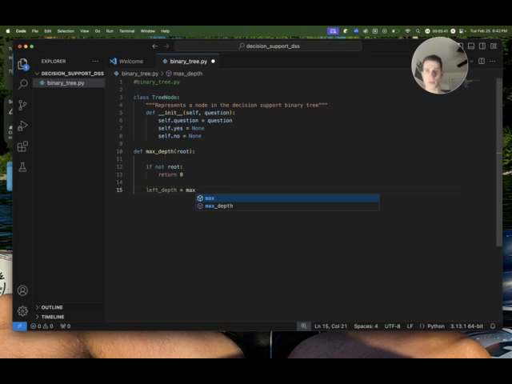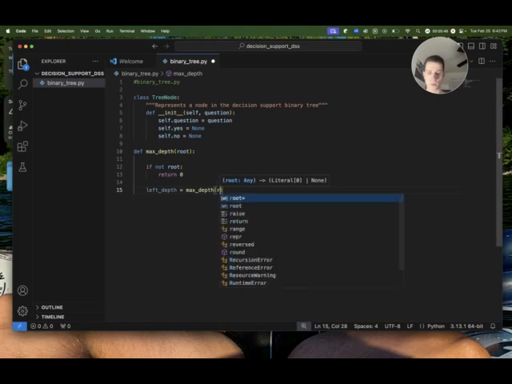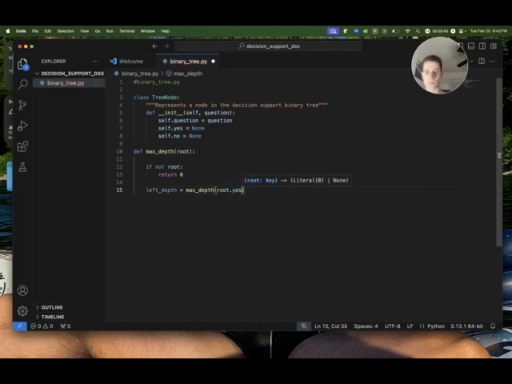max depth of root.yes, in the case that all questions were answered as yes on the left side of the tree, or it has the option of max depth of root.no.